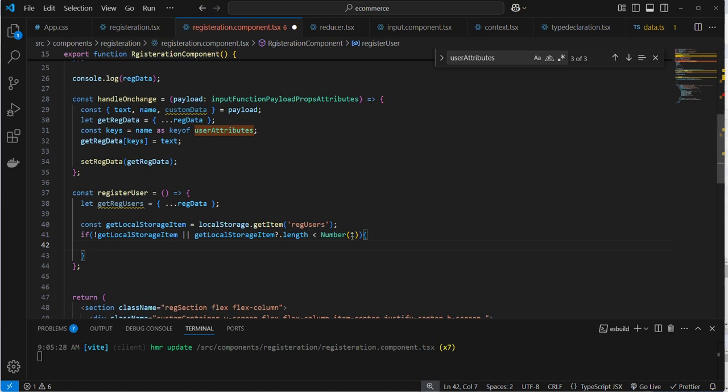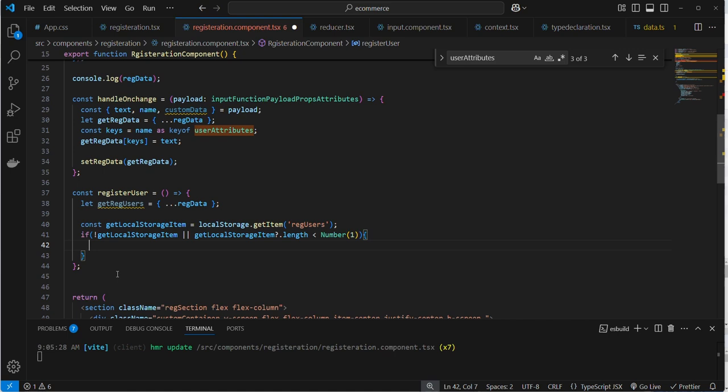So if there's no key called reg users, or there is a key but the array is empty, then we need to create the array or push a user into the array. So what we can do simply is get this item here.